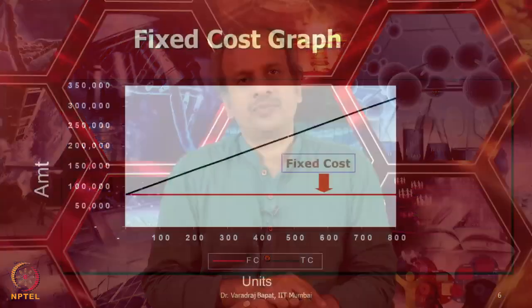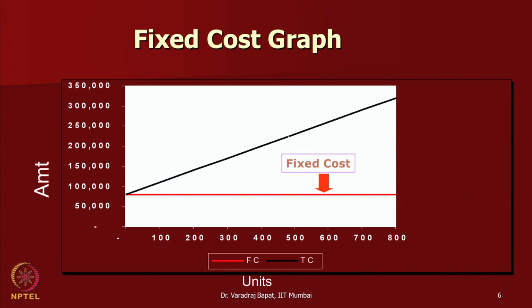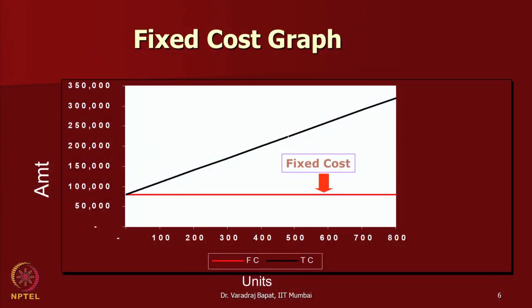Now, if you try to plot these costs, this is how they look like. Are you getting it? So, you have got this red line which is totally horizontal. You can see the number of units are changing from 0 to 800. At 0, the cost is something like 80,000, and even at 800, it remains at 80,000. Theoretically, fixed costs are not supposed to change at any point of time. Of course, it may not be true. Let us say in this example, if number of units go up to say 5000, fixed costs may increase, but it is a different issue.